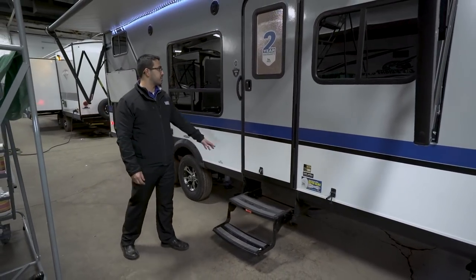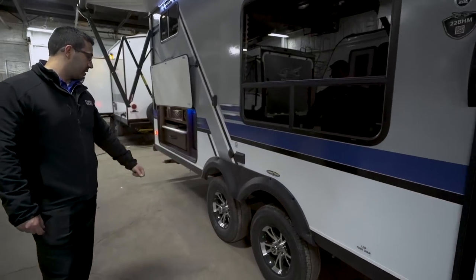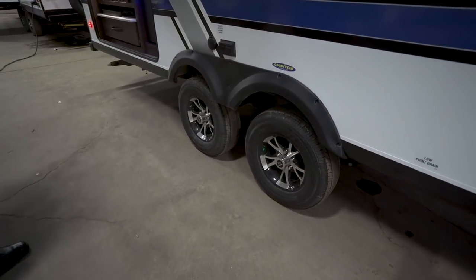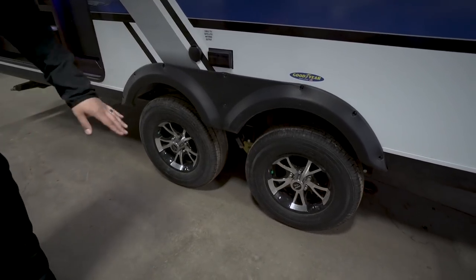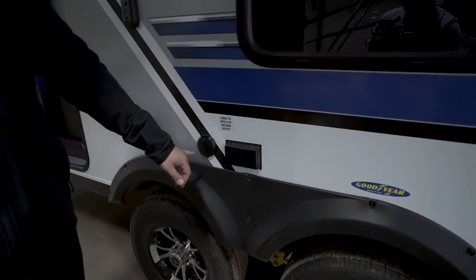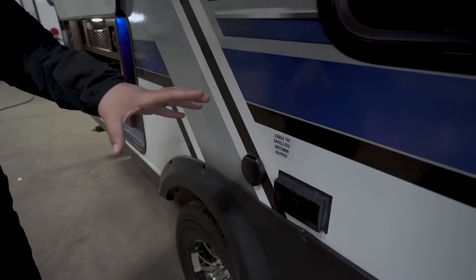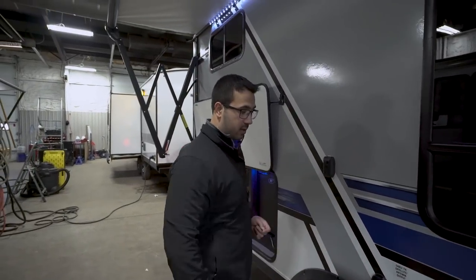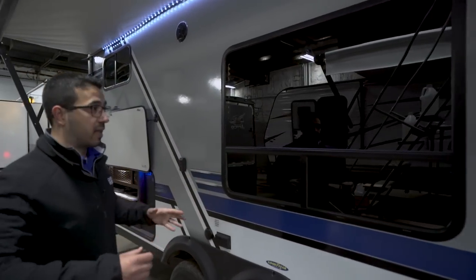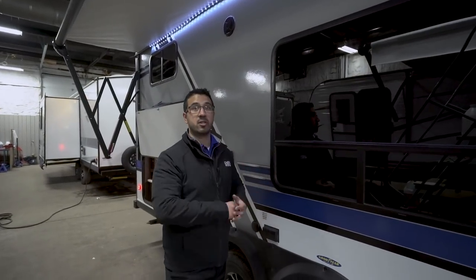You'll also notice there are no vents on this side, so all the space underneath the camper is excellent usable camp space. Getting into the camper is nice and simple — you have two foldable steps and a grab handle to help you enter and exit. Moving back a bit, you have beautiful aluminum alloy wheels — aluminum doesn't rust, so they'll look great for years to come. In between you have the EqualFlex rocker suspension, which helps take a lot of bumps out of the road while towing. Right up top you have a cable/satellite inlet as well as two electrical outlets, so you can mount a TV right there and plug it in.